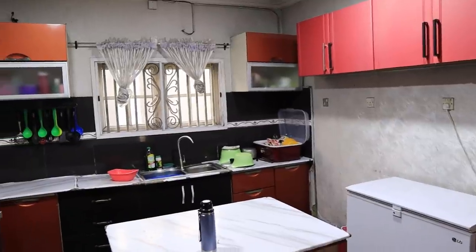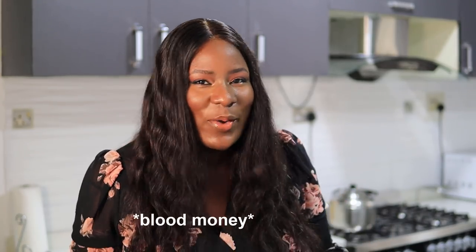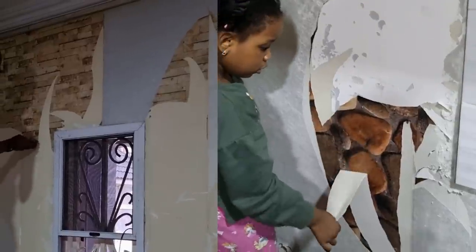The first obvious change you might notice is that the kitchen is now brighter and well-lit. My kitchen used to look very dark and gloomy. You will also notice the tiles and the color scheme have changed. The color of my kitchen used to annoy the hell out of me — burnt orange plus red plus black, like some kind of village kitchen. When I moved in, the walls actually had brick wallpaper on them, plus the red and orange — it was just a lot.